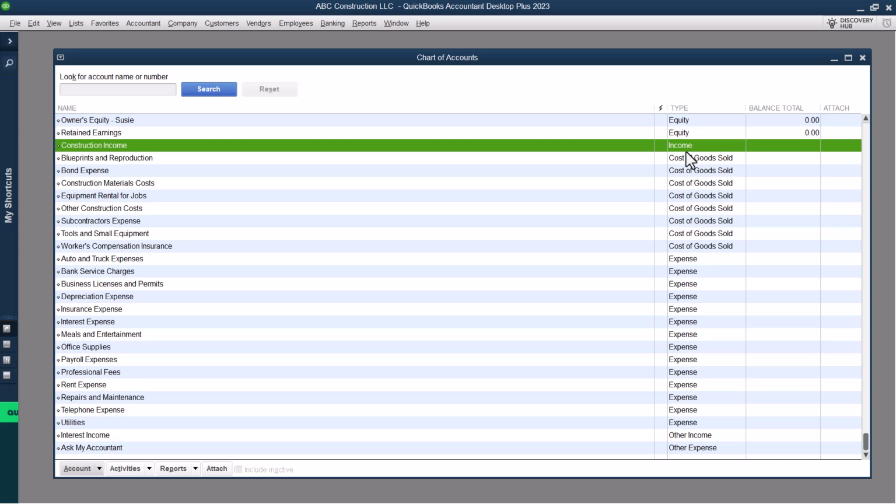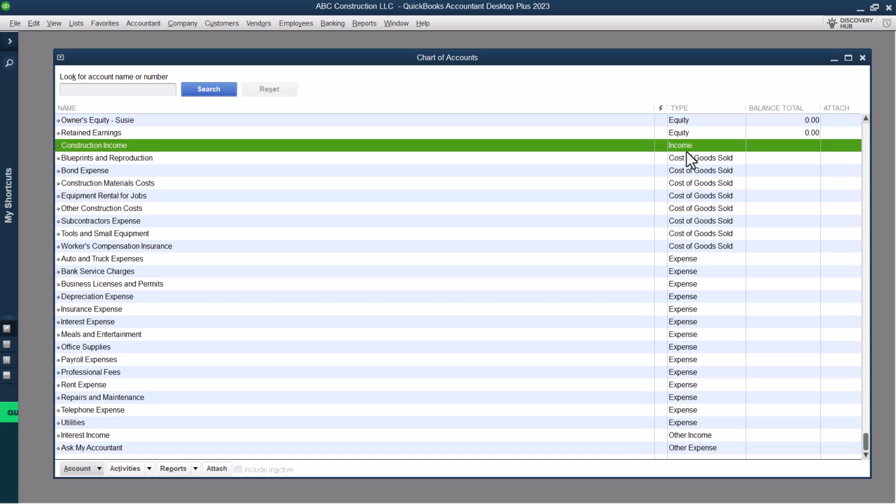Some examples would be, okay, this is a construction company. Maybe they are doing multiple types of construction. Maybe they have siding construction, maybe they have exterior, and then interior, maybe there's residential and commercial. All of those would be different types of income that you might want to break out into separate accounts on your profit and loss, because it's going to give you information to run your business.